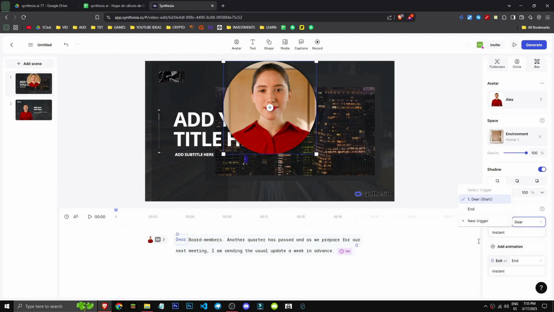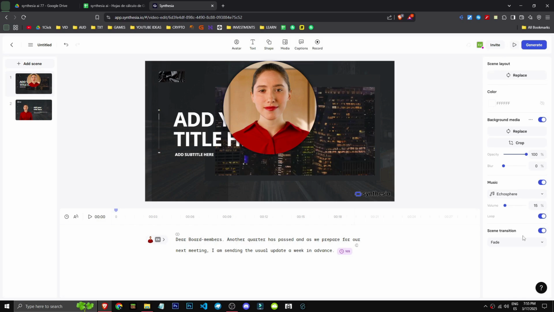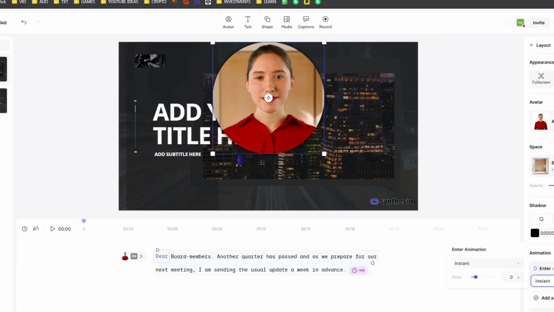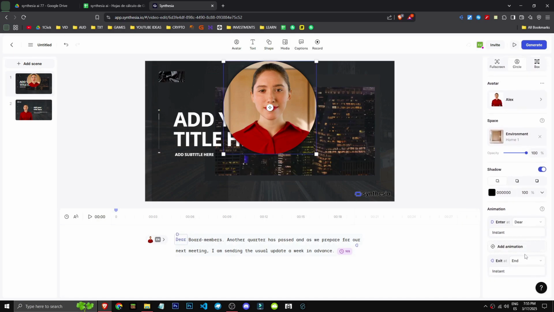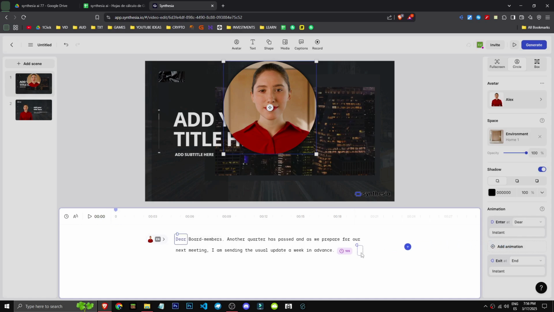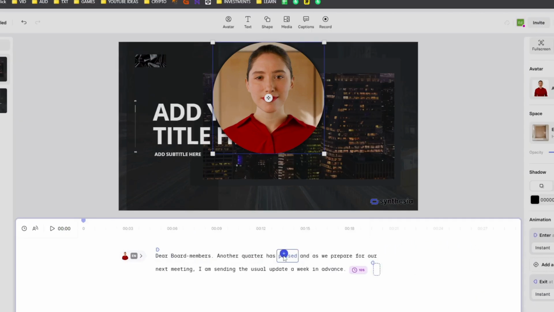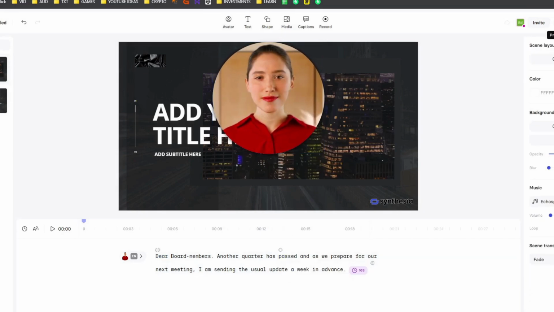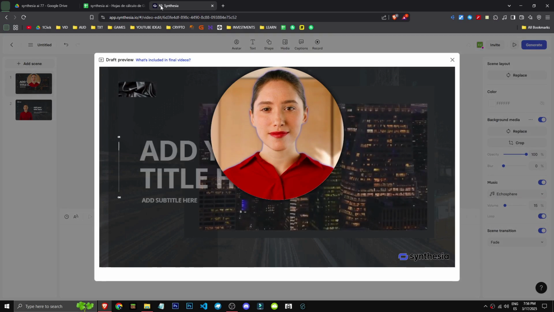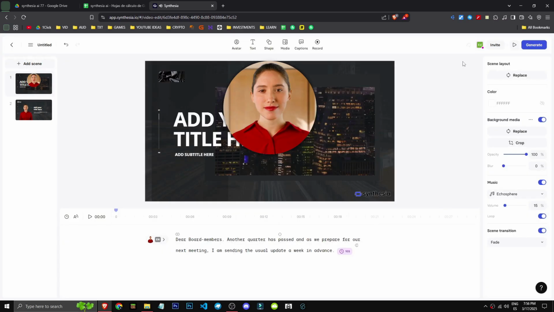We can also add animation. In this case, the animation will be a fade or similar effect, an instant fade. Here, the animation appears instantly when the video starts. We can add animations throughout the text as we're seeing. For example, if I want to add a shape animation here, it's possible. Now when I hit play, it'll insert a shape mid-explanation. See that? So this can be done. And that's how we can edit the avatars a bit.